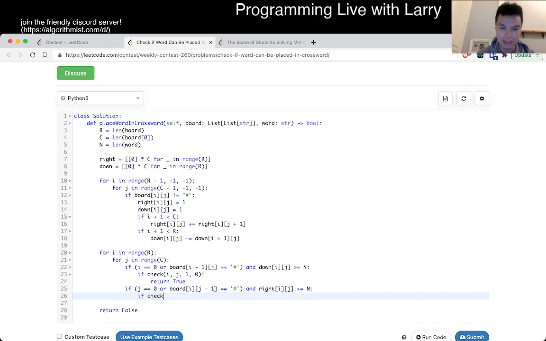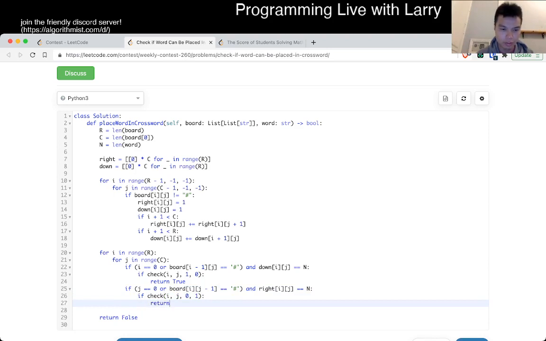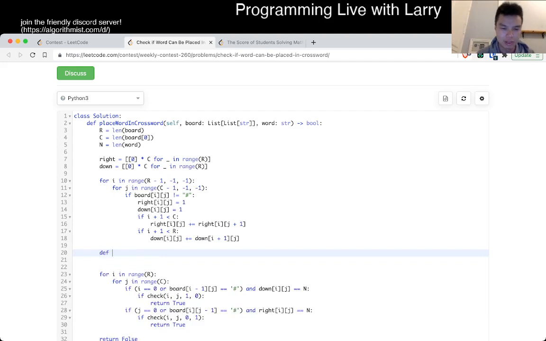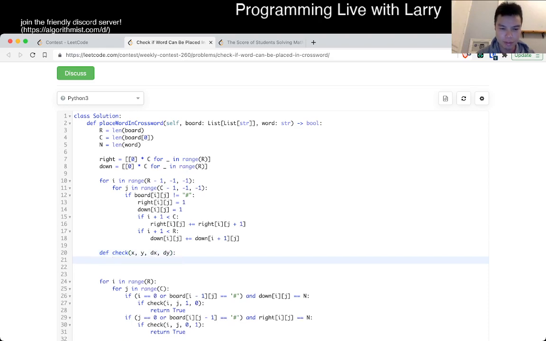Oh, this has to be exactly n, actually, not just. Having this in a separate check function, I don't know, I find it actually makes it a little slow. Okay.